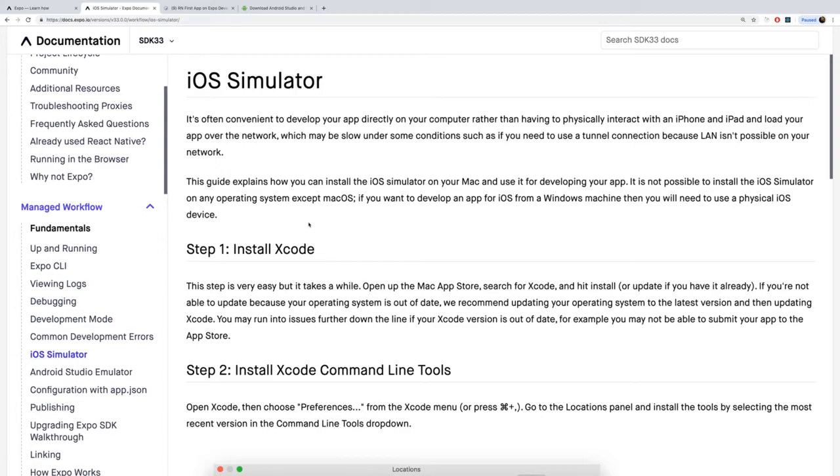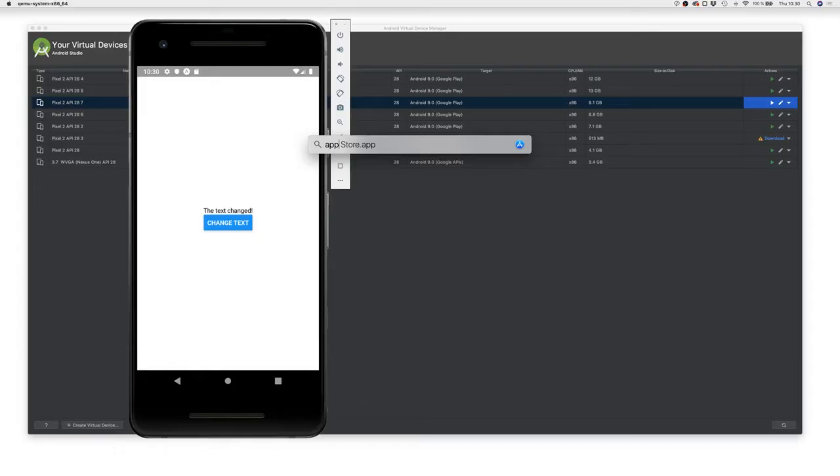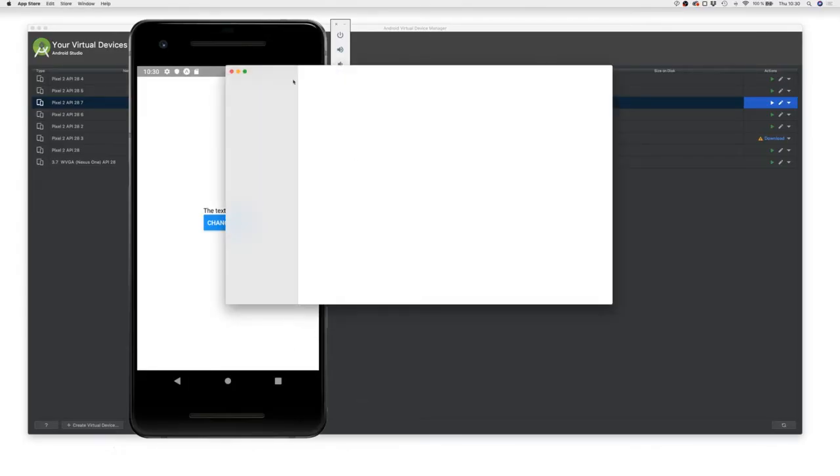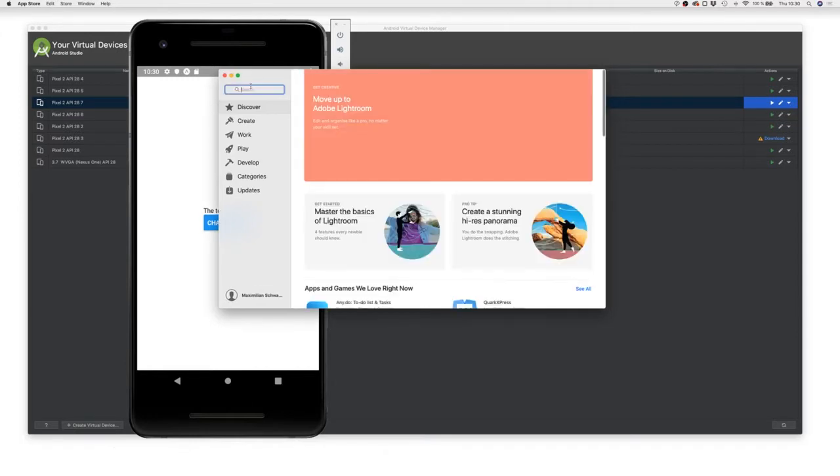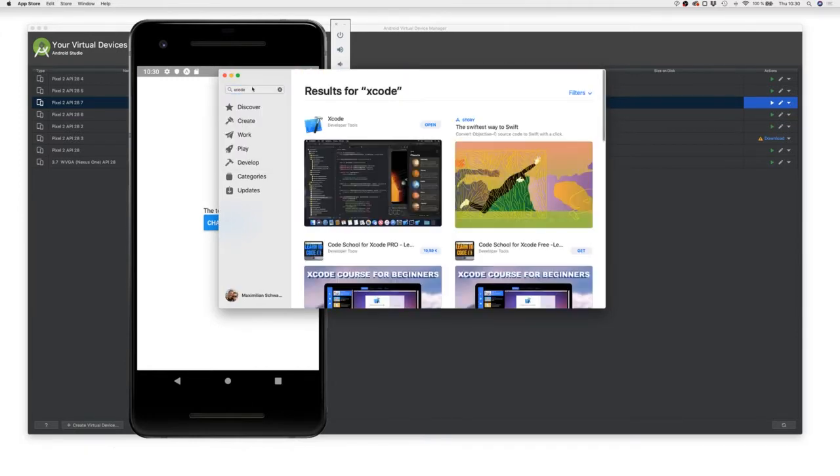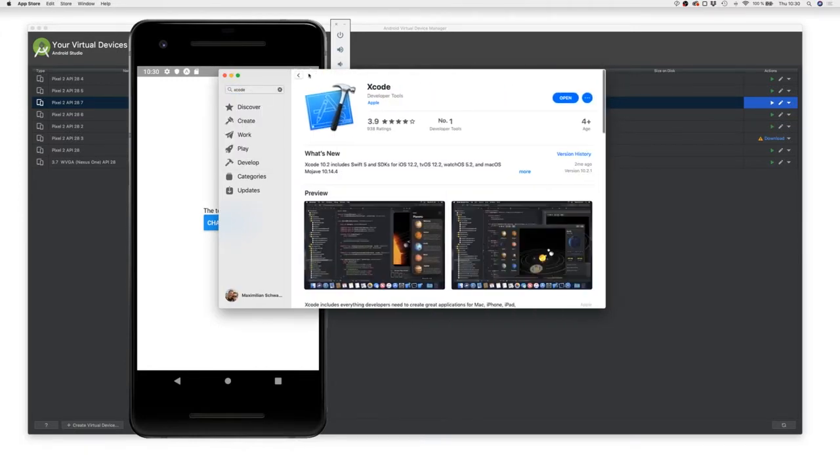The first step there is that you install Xcode, and you do that from inside your App Store. So the App Store on your Mac. There you can simply search for Xcode and then install Xcode. I already got it installed, but simply install it from there. These are the Apple developer tools. You can only install them on a Mac, and you should do so there.